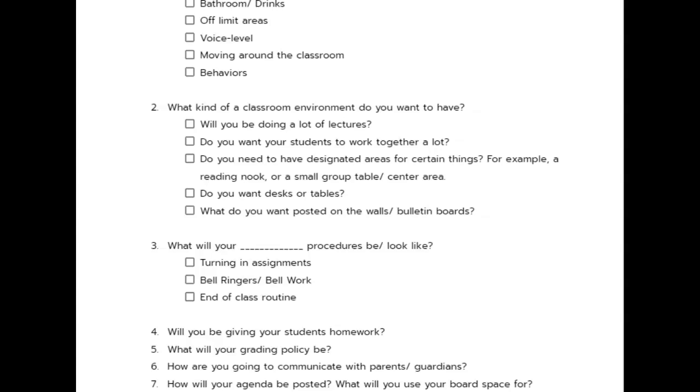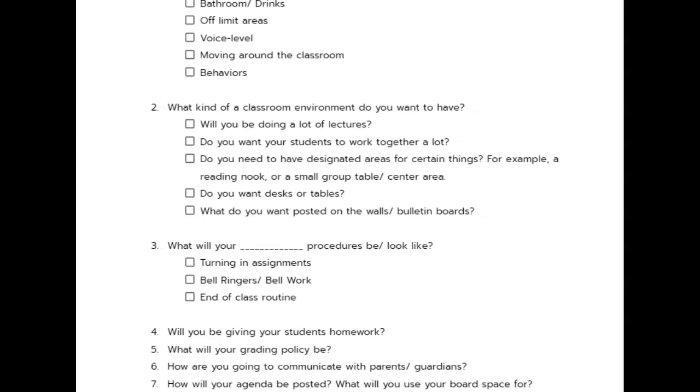And then bell ringers or bell work, like when students enter the classroom, how do they come into the classroom? That would go with the flow of how easily they can get to their seats, or what you want them to do when they first get to class.